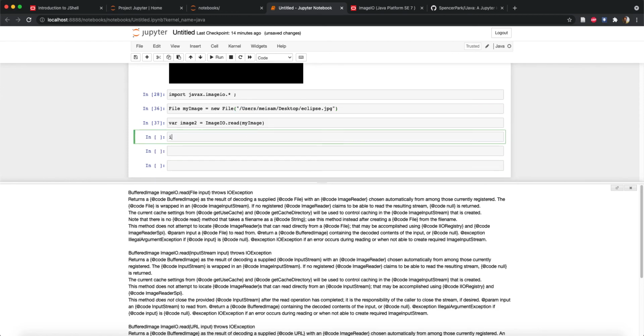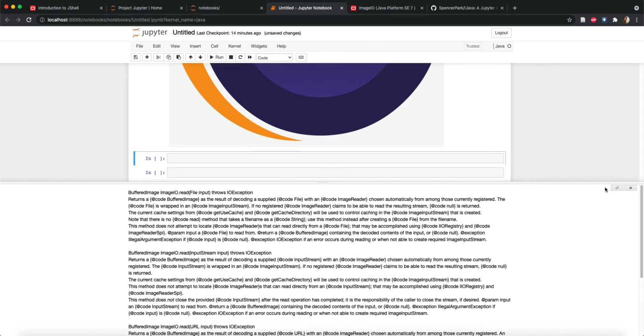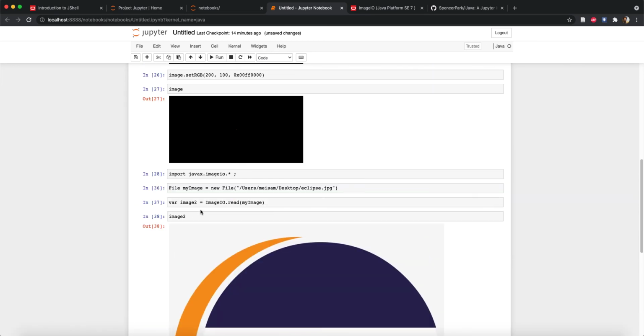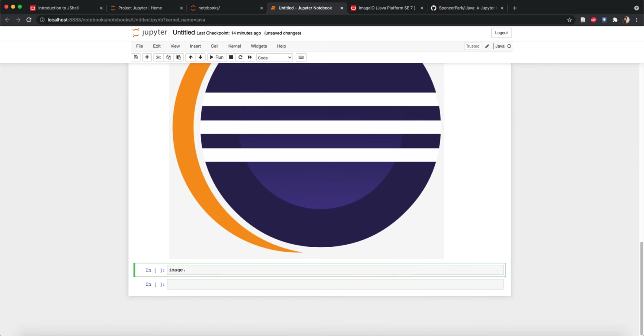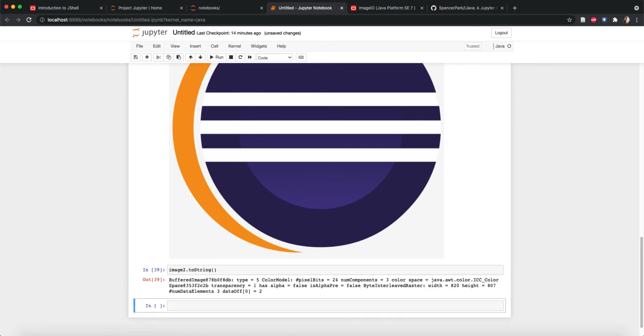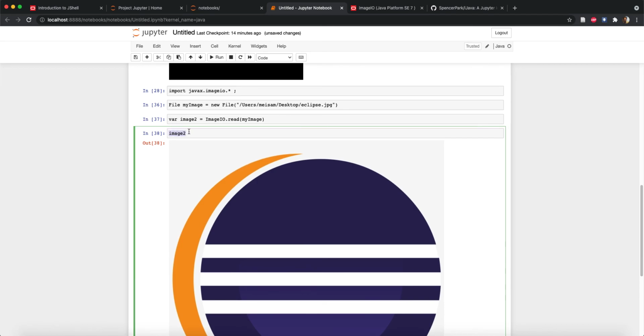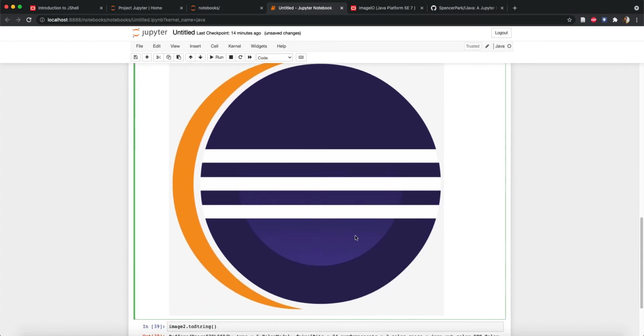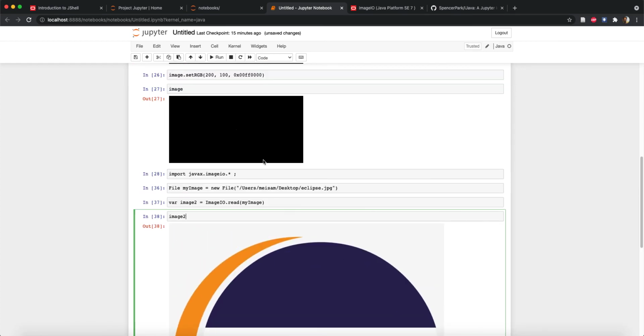Now if I ask it to render this image, it can render it very nicely, as you can see. Then I can also call the toString method on this image. When I render this image, it doesn't call the toString method. It actually knows that this is an image and it can render it, which is a very nice feature, right?